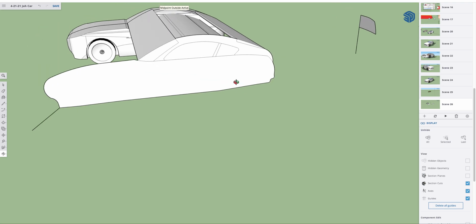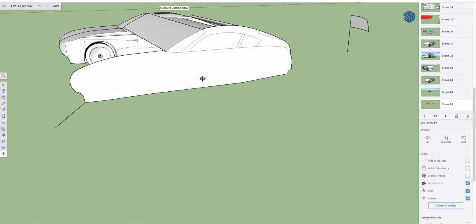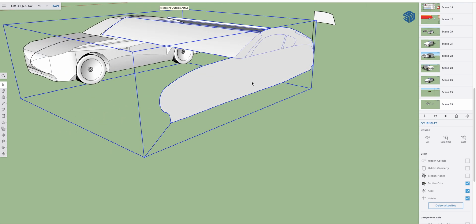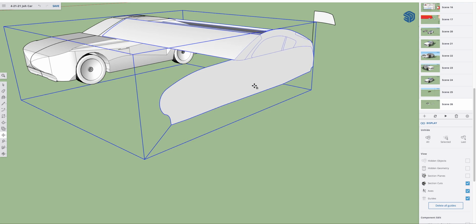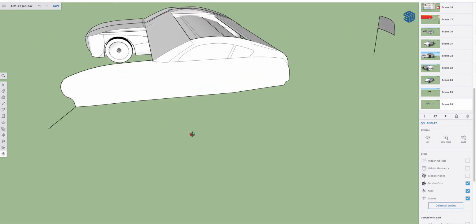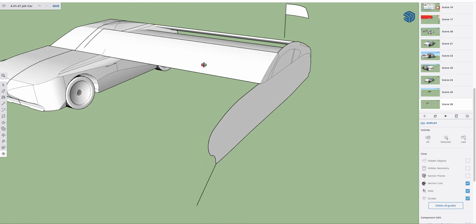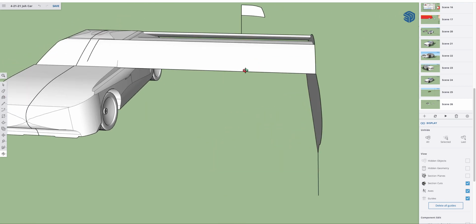So you can see mine's off a little bit. I'm going to shift this because again this is not the right trace, but just for purposes of demonstration. I'm going to lower it a little bit. Let's see if this works. Okay, so basically it's the glass intersecting with the car like that, and all I really need to do is get inside of this component.